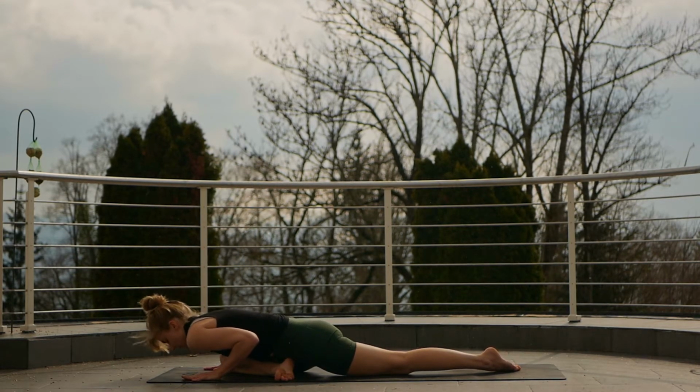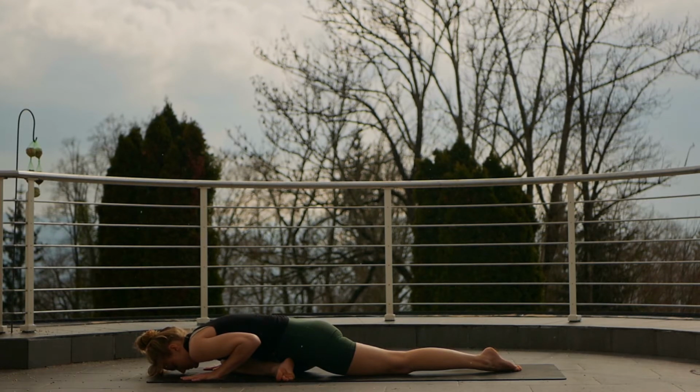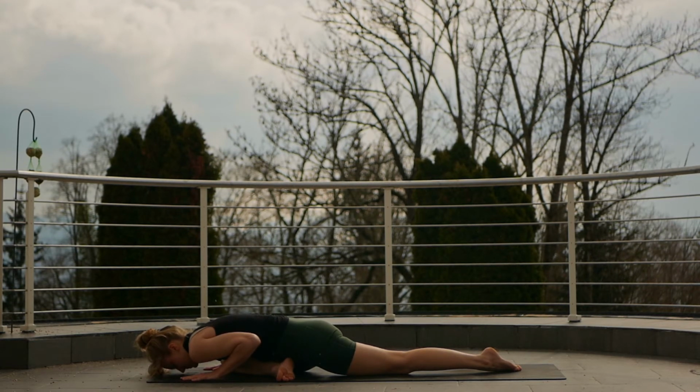Lower down for a nice sleeping pigeon here. Trying to bring the torso over the leg if it's possible for you. You may need some cushioning under the hip to be able to hold pigeon a little bit more comfortably, or bring that left knee over towards the left for deer pose.